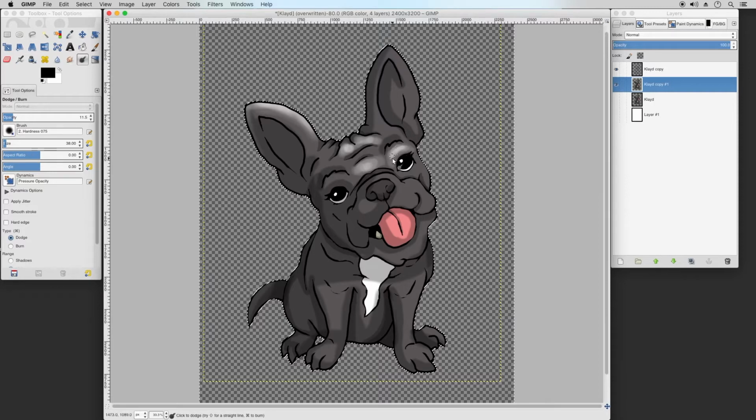So if I put the highlight in the wrong spot, that part of the face is moving forward and it'll just look weird. I noticed that when I was learning how to shade, and I was like, why does that look so weird? And then I realized, well, it's because you have the highlight in the wrong spot.